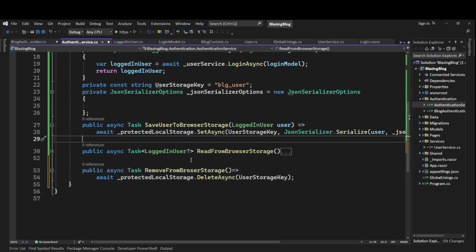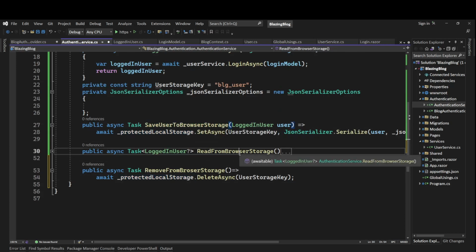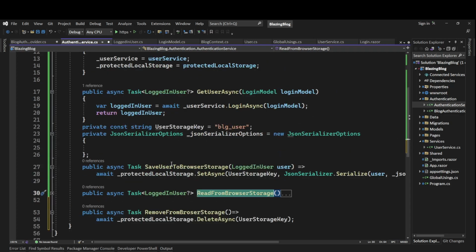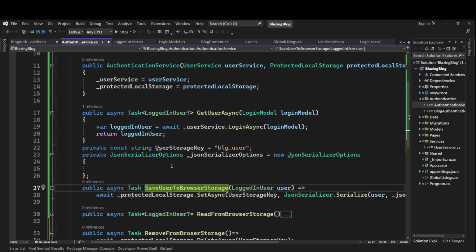So data persistence is fine. Now we need to, where is save? Yeah, we need to save the user when we are logging in, right? When the user is logging in, at that time it should save to the browser storage, right?